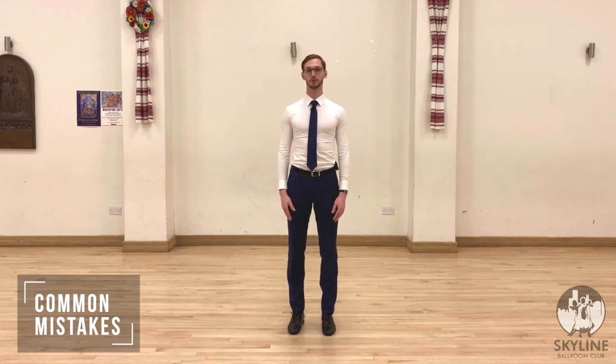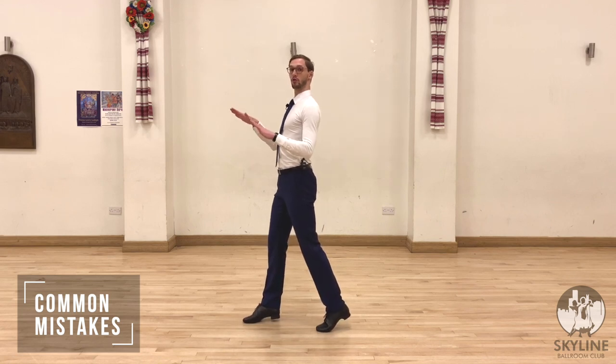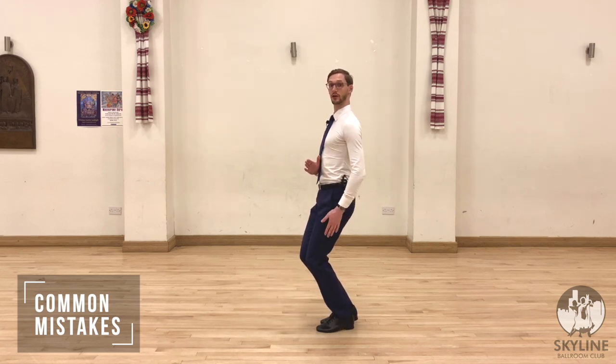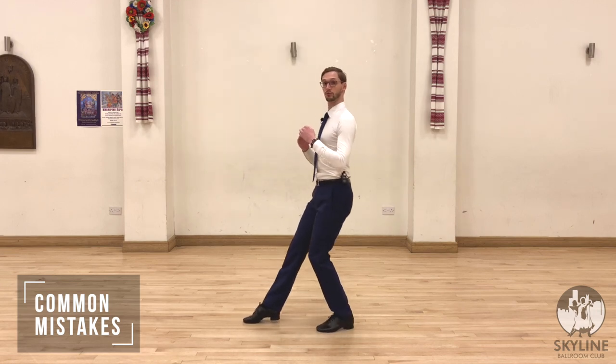It's very important, otherwise it will be almost impossible to lower correctly. And the timing of it should be that your foot is getting closed to your other foot exactly when your weight is fully on your left foot. So not too early and not too late.